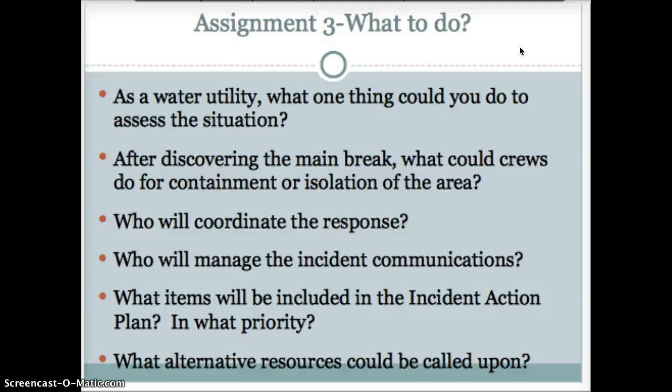Now remember, because you are a water company responding, you will be setting up what's called the Department Operations Center, which will have all the same 5 functions that we just talked about, but you'll just do it at a smaller scale inside the Shadyville Water Department. So I hope that's clear. Let me know if you have questions. Good luck. I hope you enjoy this. I like this because I got to do a lot of this.